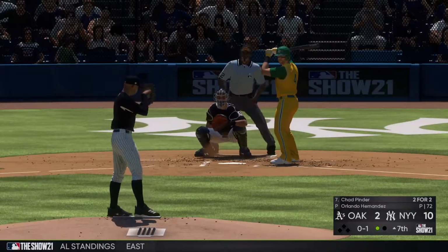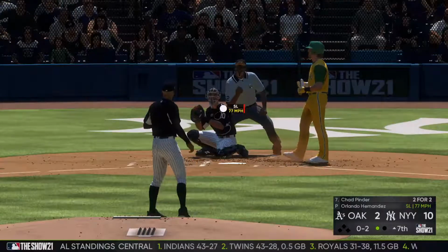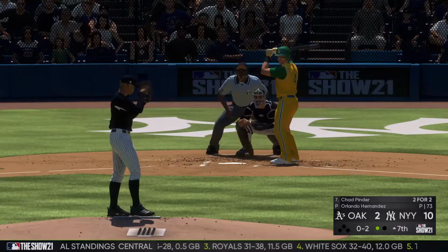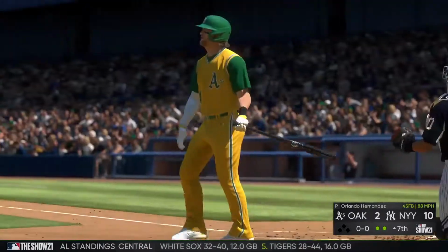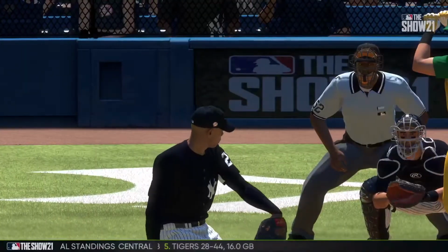Chad Pinder comes on with 1 gone here as he looks at a called strike 1. Slider, and that's in there for strike 2. He's still looking great to me out there on the mound. Punched out the first guy in the 7th, and he's jumped ahead in the count right here. Looks like he could stay in this game a while longer. And did he hold up in time? A look down, and no, he went around at strike 3.